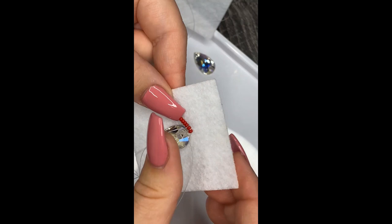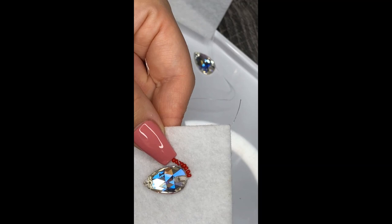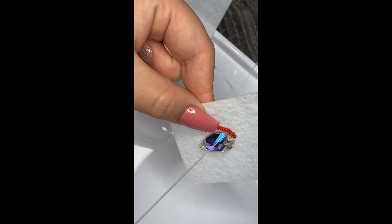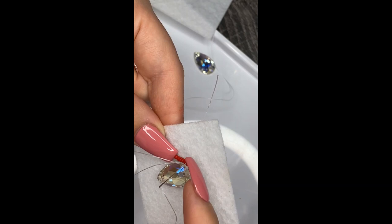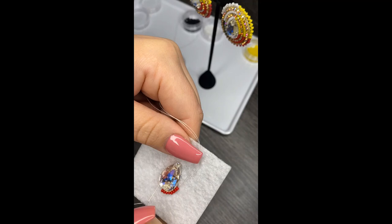Now go over the thread, then in between the third and fourth bead. You're basically going in between the beads and then over the thread — in between the beads and over the thread. I like to tack down every bead. If you look at the gem, there's a line, and you're just going to try and get your beads up until that point.